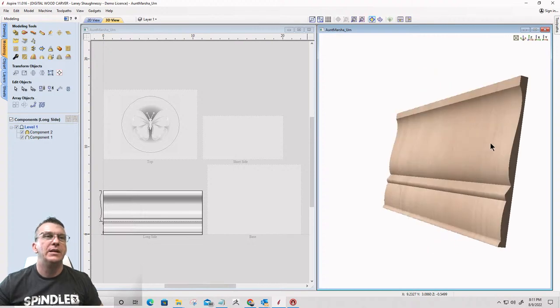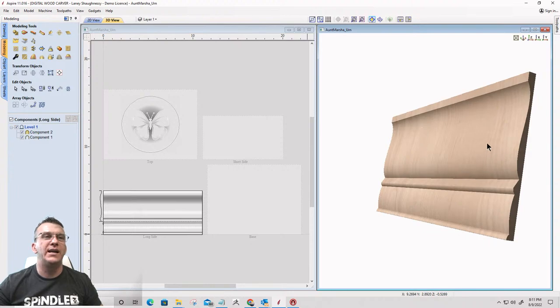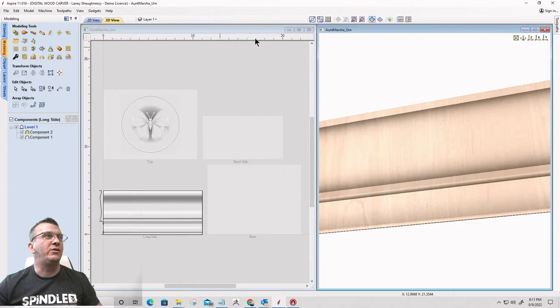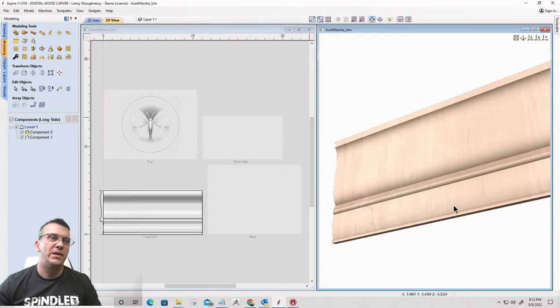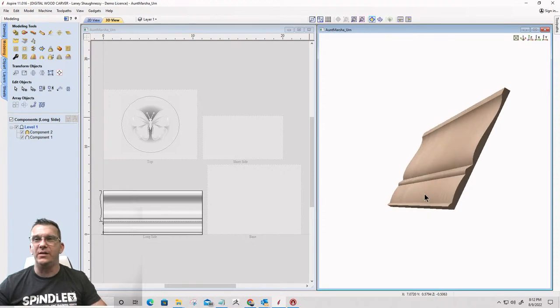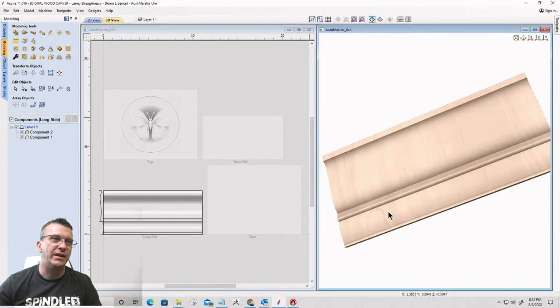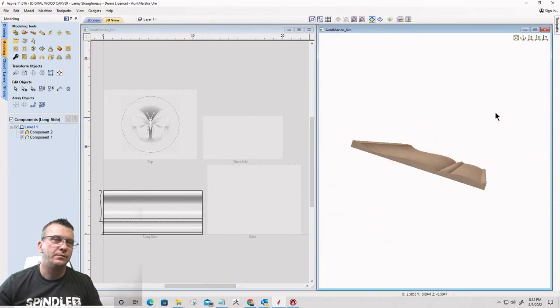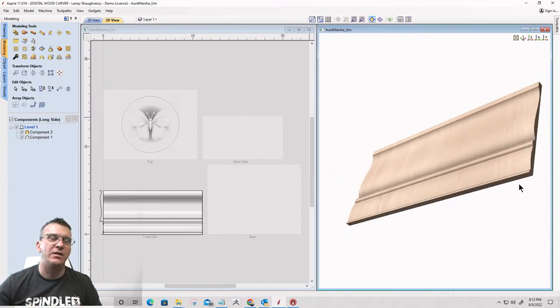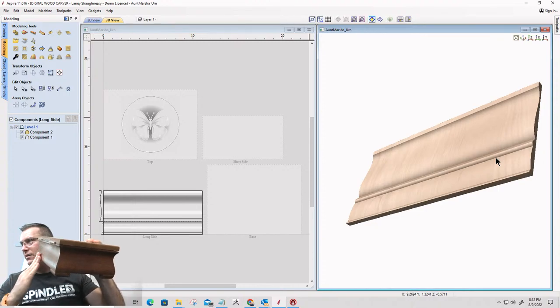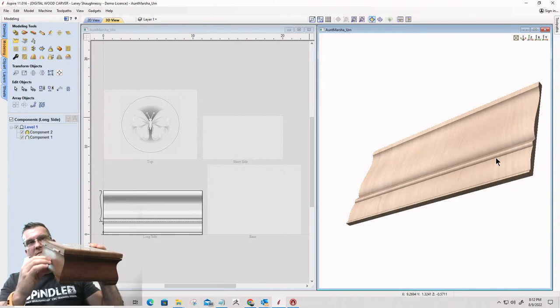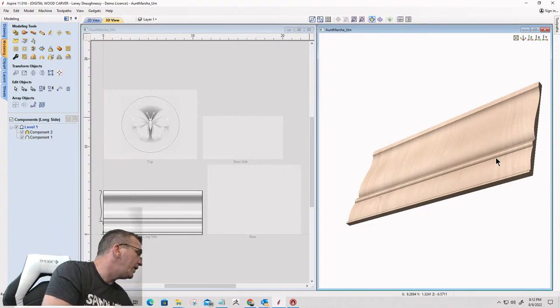Just showing you methods. Now, you're going to see that on one of the sides, when I create the layers and everything, I add some material in here where there's going to be an engraving and inscription. And also you'll see those flat spots occur. But that is what our side's going to look like. And then they'll get mitered and it'll be a mitered box. Now this is just one single profile that was created, but it has a decorative transition in the middle that we created there.